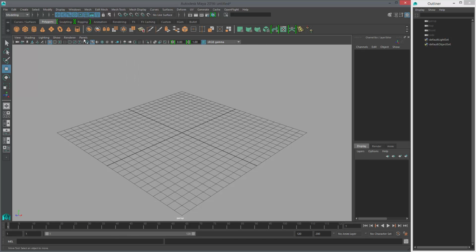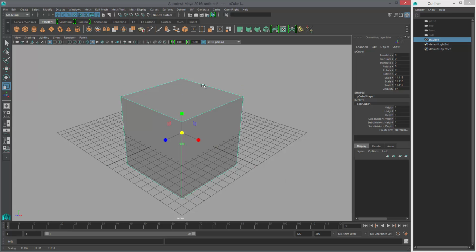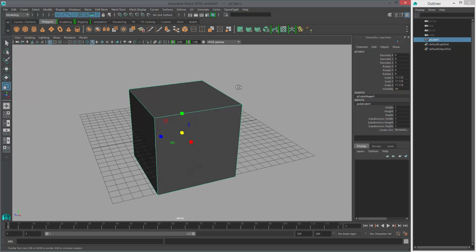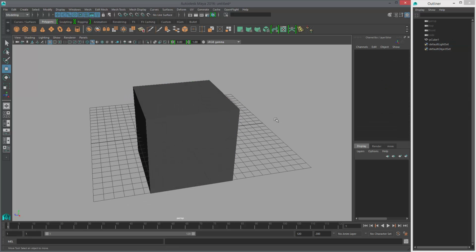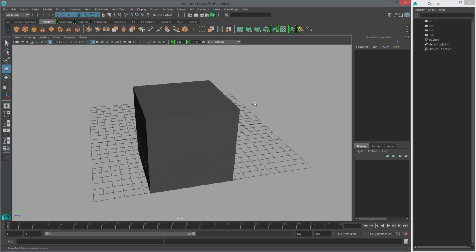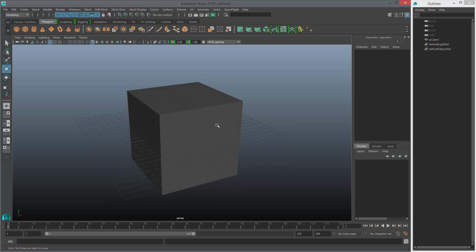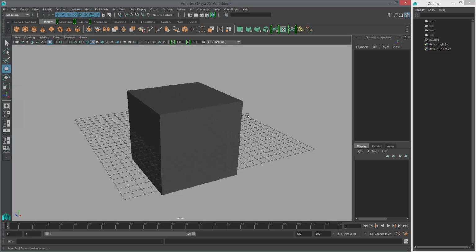The other thing is, this was also introduced in Maya 2015, but it's more noticeable in 2016. You can have basically color control now within the viewport, and by default it's on. If you make a cube, you can see it's going to be pretty bright. So you can turn it off if you want, and then it's back to the way it used to look. Also, the default background is now this one, which is pretty nice. You can still go back to the shaded one, the graded one, and it's just Alt B to switch between them.